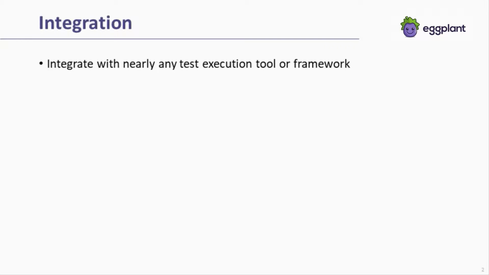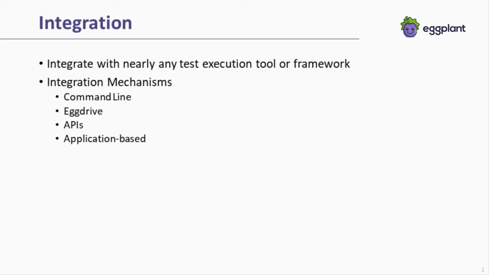Examples of such tools are continuous integration tools, including Jenkins, or test management tools such as Microfocus ALM. Eggplant functional executions can also integrate with custom frameworks or dashboards, bug tracking tools, notification systems, and more. During this video, I'll discuss and demonstrate using each of Eggplant Functional's four integration methods for the purpose of integrating executions and results handling with various types of tools that are used in the software development lifecycle.